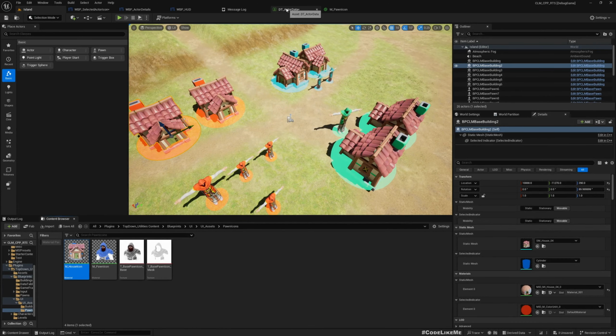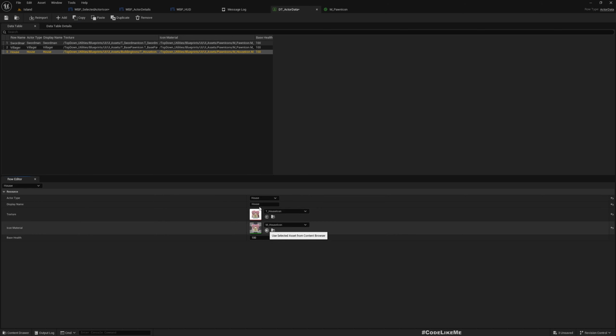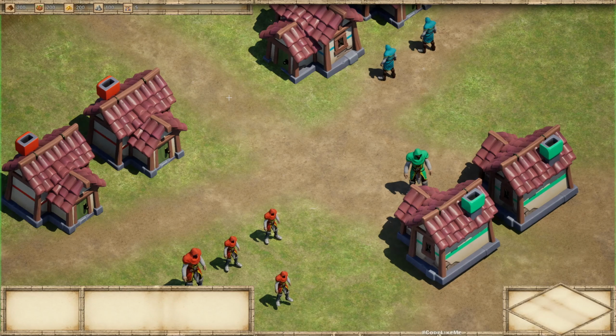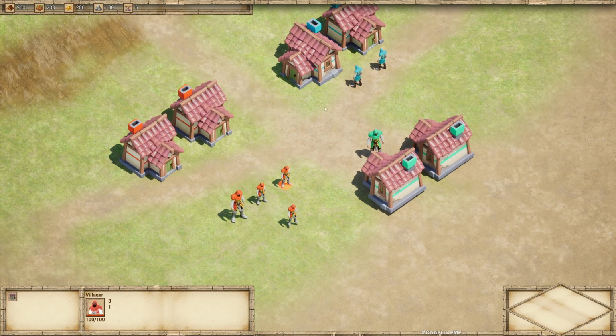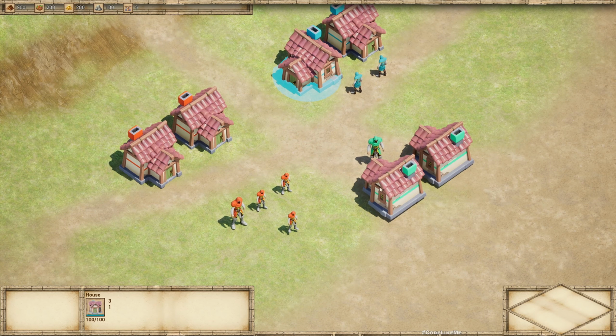Now let me try this and see. Yeah, see, now it is loading. Okay, so that's a problem we need to fix, but I'll leave that for another day. And here you are, now you see the correct name is appearing and the correct icon is appearing. There are no build options for the house, but for the villager we have the correct name, correct icon. We do have build options and we can build houses.